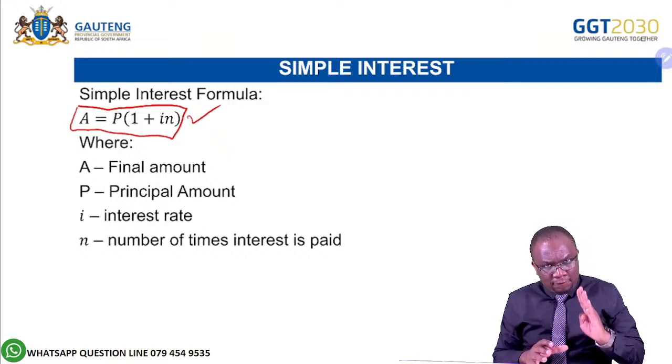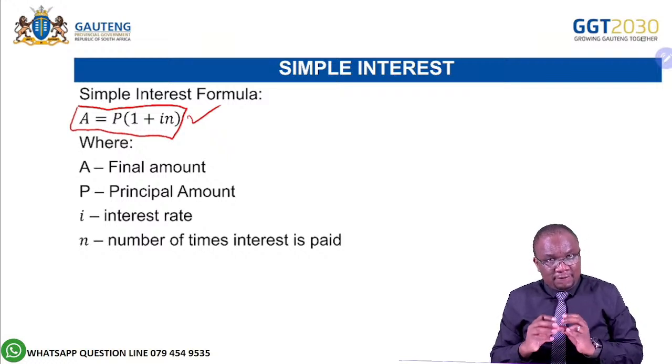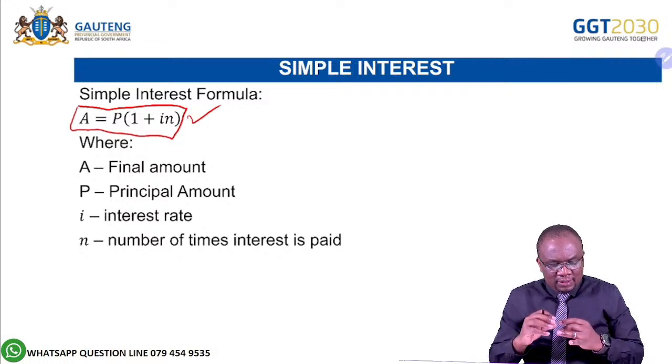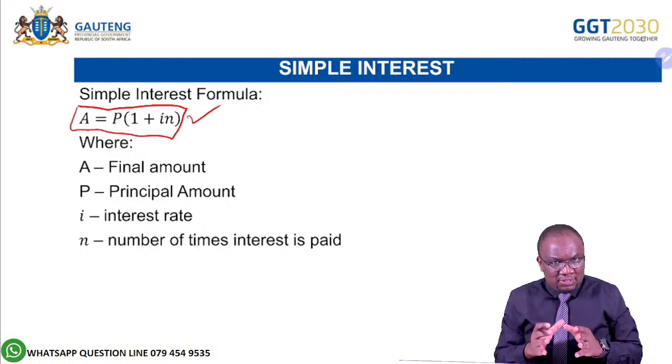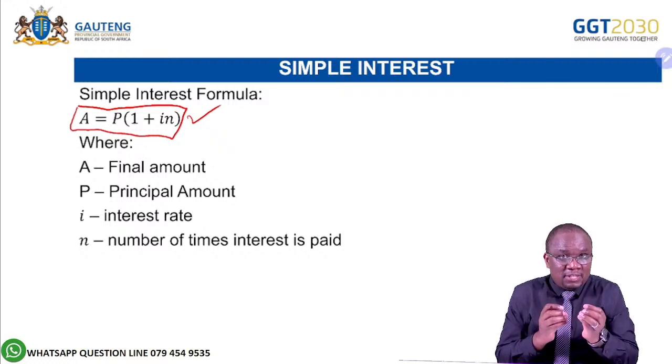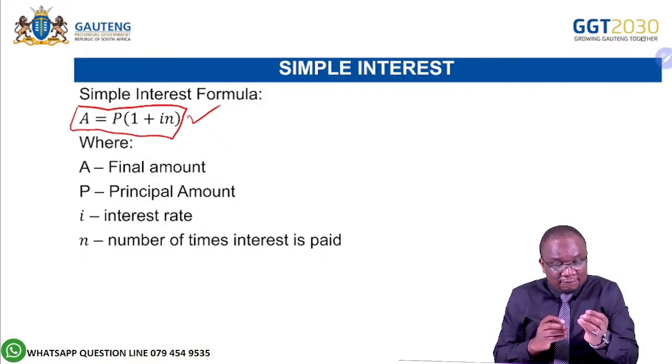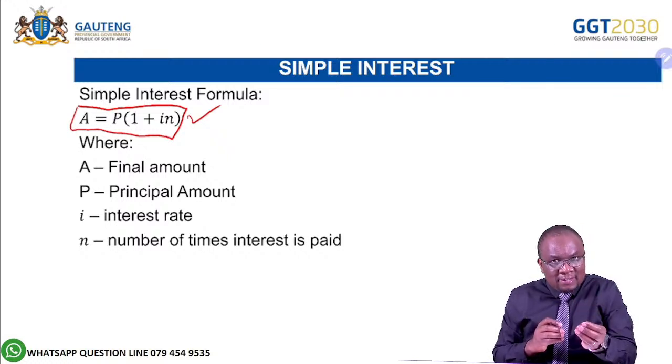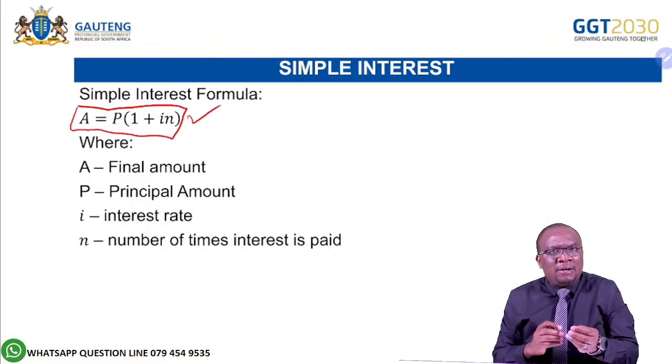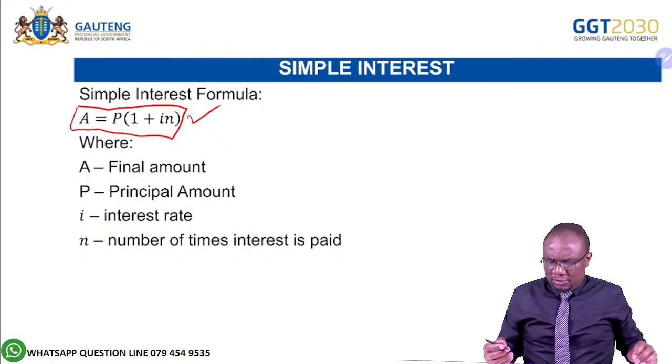I have 4 questions. The first one, we're going to find A. Then the next one, we're going to find something. I don't want to tell you which one. You have to look at the information and find out what is given and what you are finding out. Right, let's go there.